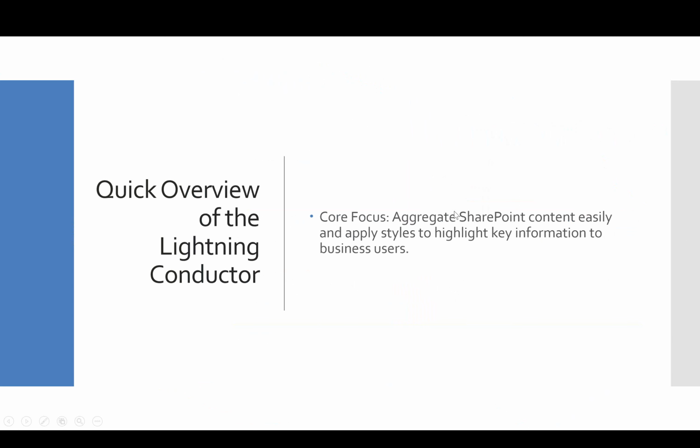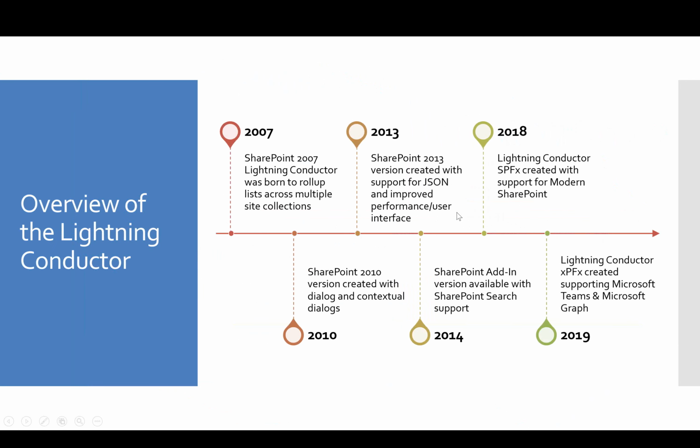Okay, so over the years, back in 2007, we launched the first version of the Lightning Conductor. At that point, it was the only cross-site collection roll-up tool. So we launched that back then, and that was as a WSP. We did the same in 2010, came up with a new version which had contextual dialogues, which was great, meant that users didn't lose where they were inside SharePoint when they're clicking onto an item to open it.